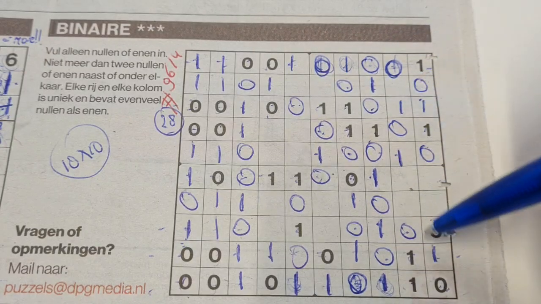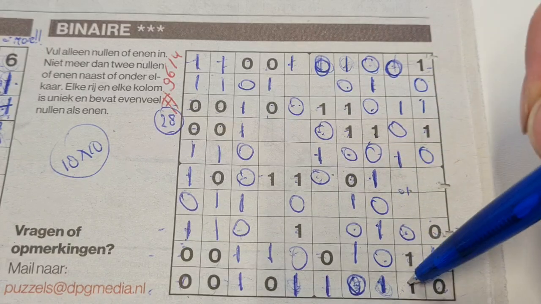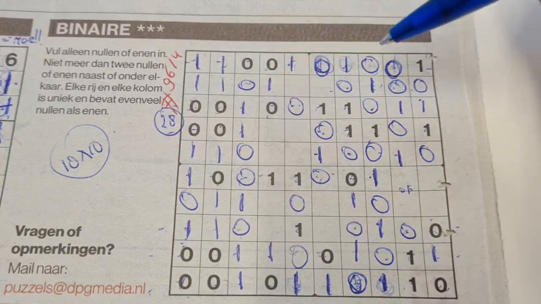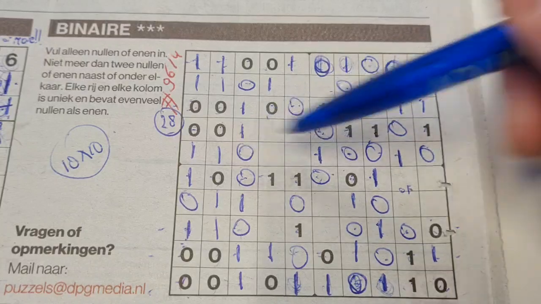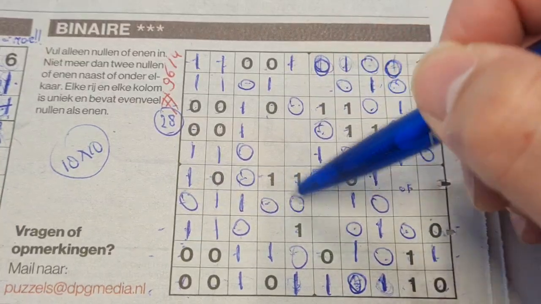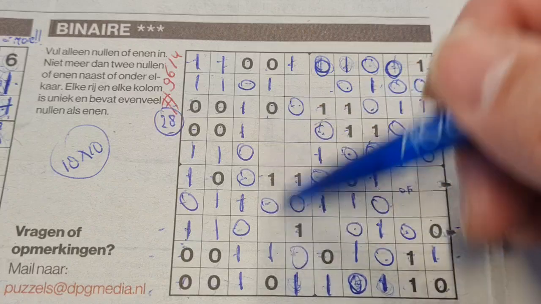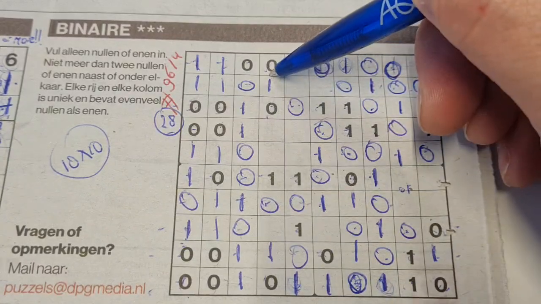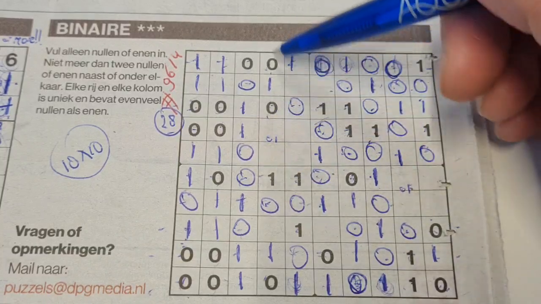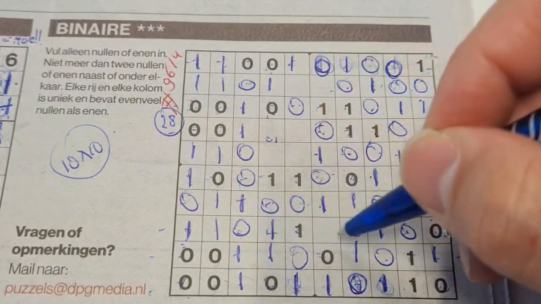Between an O and a 1, with 2 empty boxes between, there's always an O and a 1 there, but I do not know in which order, so we have the first one, second one, third one, fourth one, fifth one. That box should be no. Double ones, here no, there no. Double O's, here 1, there 1. And an O between an O and a 1 with 2 empty boxes between. There's always an O and a 1 there, but I do not know in which order. So we have the first O, second O, third O, fourth O, fifth O. So that box will be 1. Double ones, here no, there no.